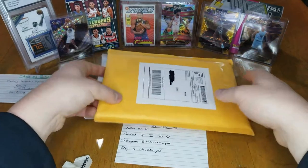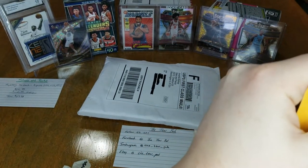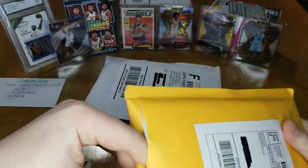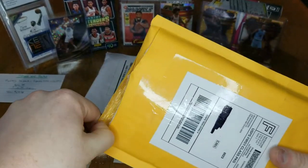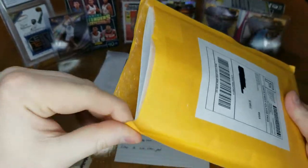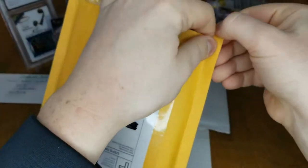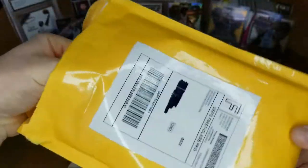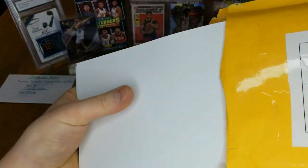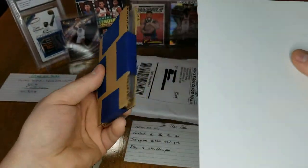Alright, this next one I know exactly what this card is and this is a big one. It was a Facebook one but not a purchase — it was one of those where there are like 10 spots, you pick a spot, and if you're in the bottom two or three you have to pay more money. Instead of buying a spot for like $7.50, if you come in eighth, ninth, or tenth you have to pay like $55. And yeah, this card is just absolutely free — he randomly messaged me saying I won the free card.